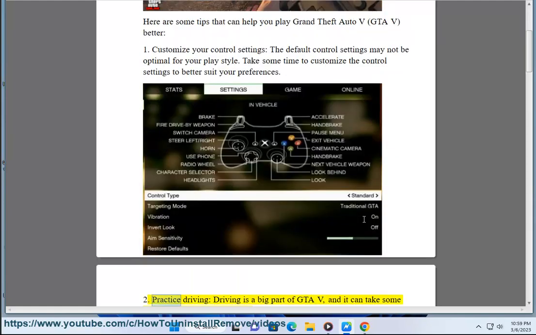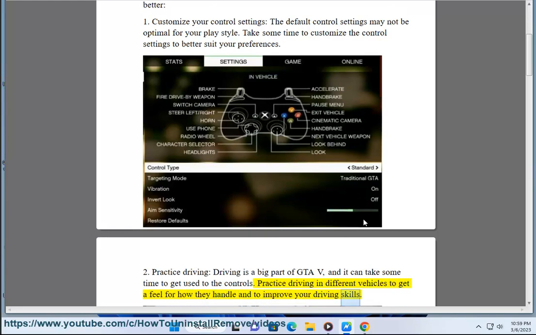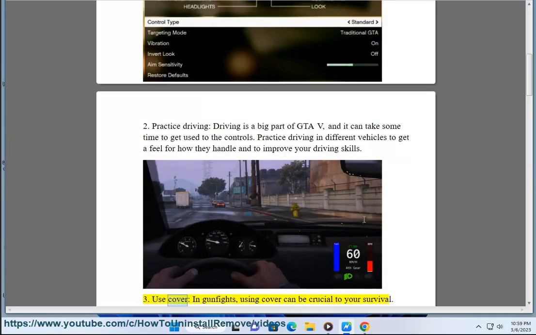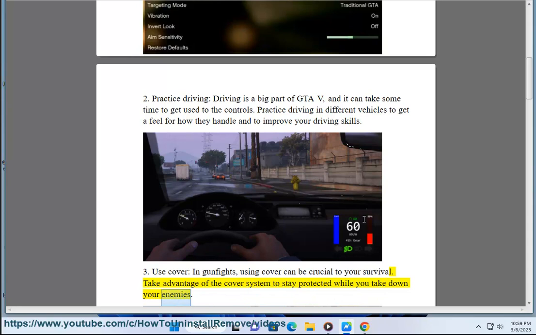2. Practice driving. Driving is a big part of GTA V, and it can take some time to get used to the controls. Practice driving in different vehicles to get a feel for how they handle and to improve your driving skills. 3. Use cover. In gunfights, using cover can be crucial to your survival. Take advantage of the cover system to stay protected while you take down your enemies.